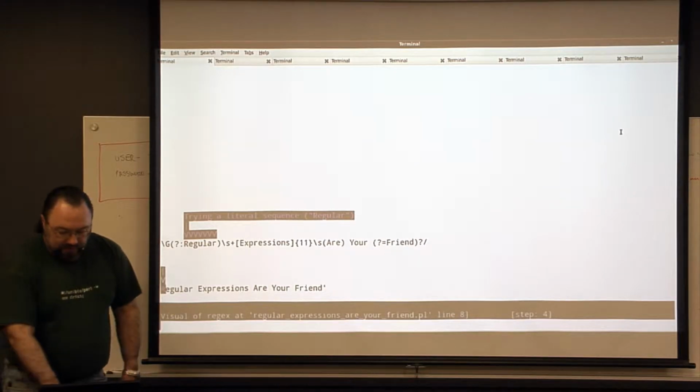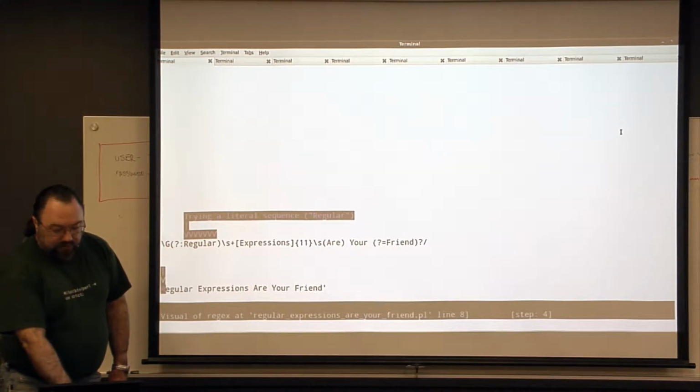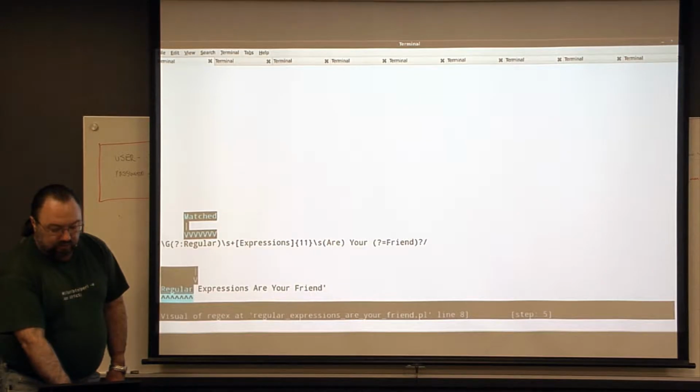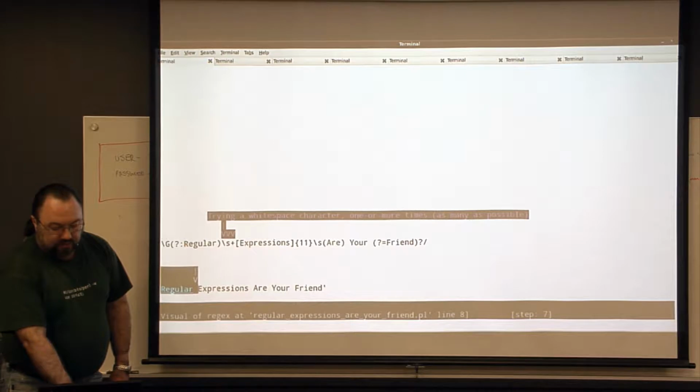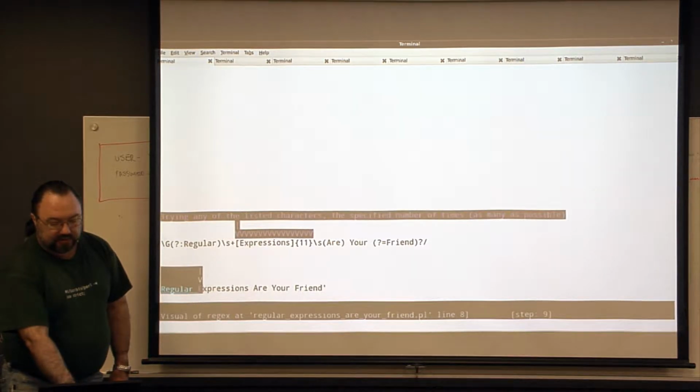All right. So it's going to next try to match the word regular. You can see it matched. Now it's going to try to match one or more white space characters. That matched.